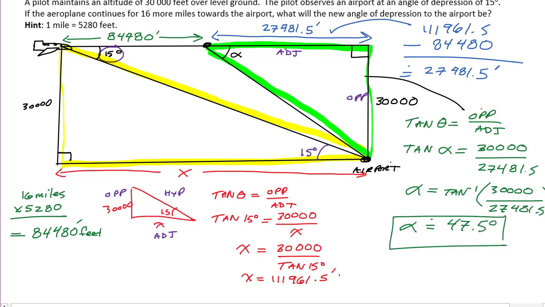So if the pilot moves closer and looks down, that is the angle of depression that he or she would look down at. All right, so that's the final example for lesson 3. Give the homework questions a try and submit them when you're all done.